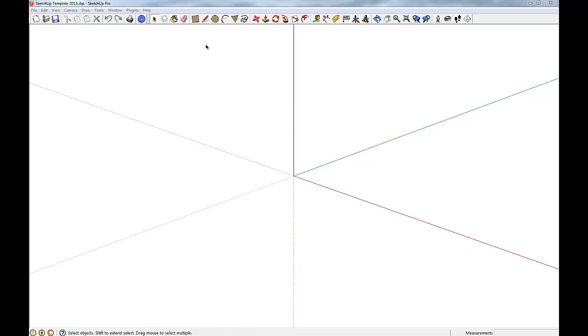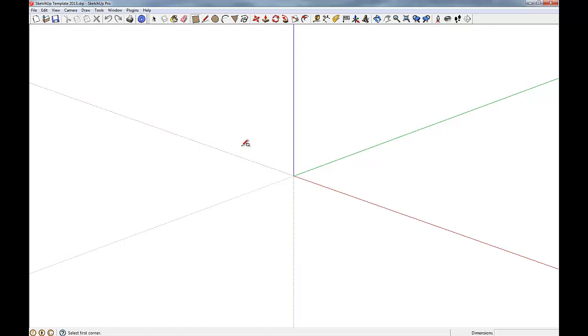If we start with the rectangle tool, just take your select tool, go up, and you can see up the top there's a rectangle, or it's actually a square, but it's a four-sided figure. Click on that and you'll notice your cursor changes to a pencil with a rectangle next to it. Now, to make a rectangle, it is simply a matter of clicking on a point and dragging it to another point.